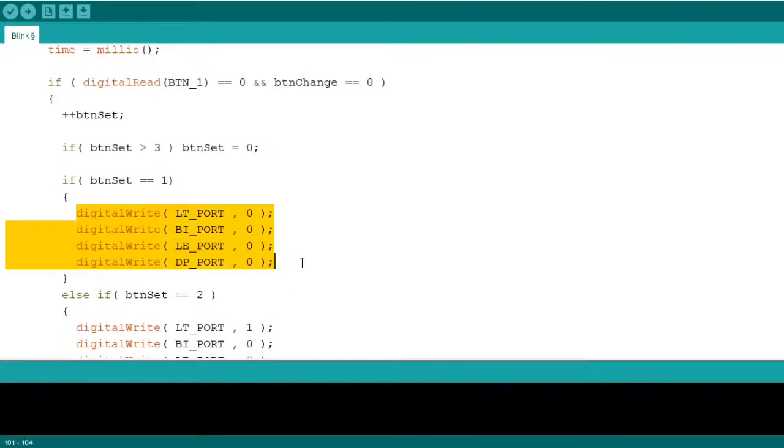It turns on the display, because, as I showed you before, the LT port, the BI port, and the LE port are set to 0. We have the lamp test, and the lamp test turns on all the display, right?